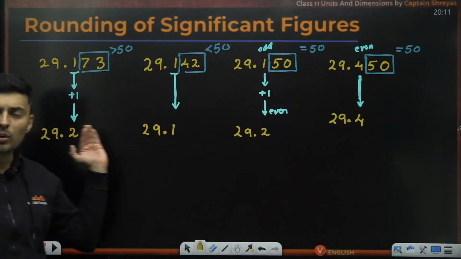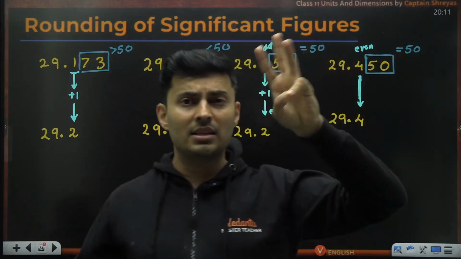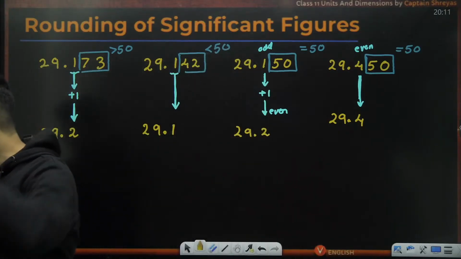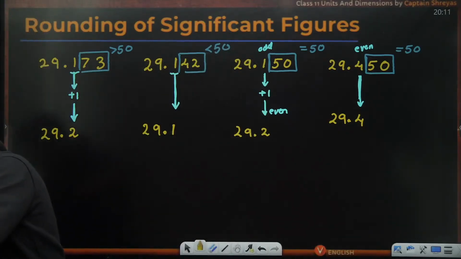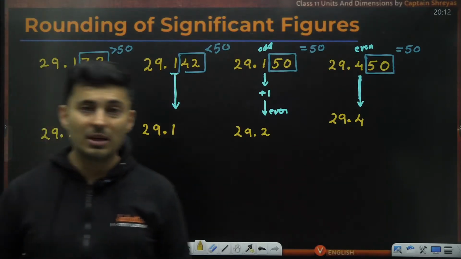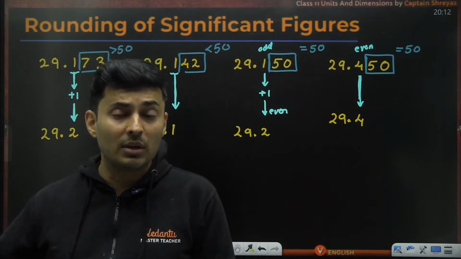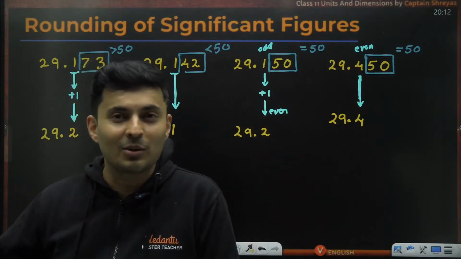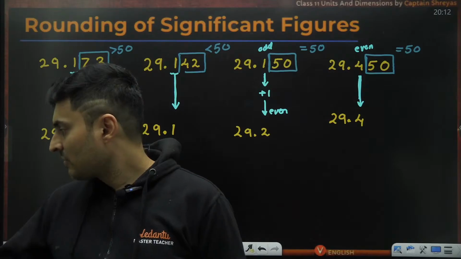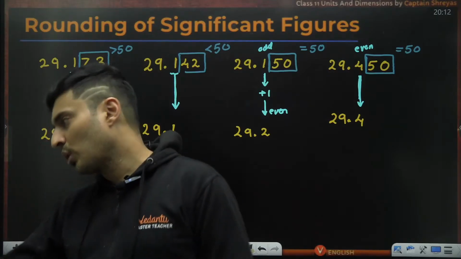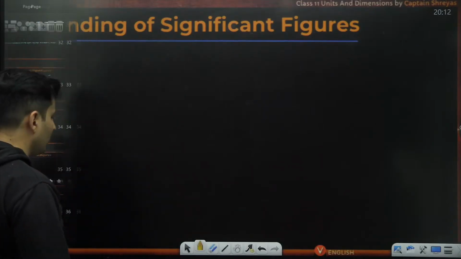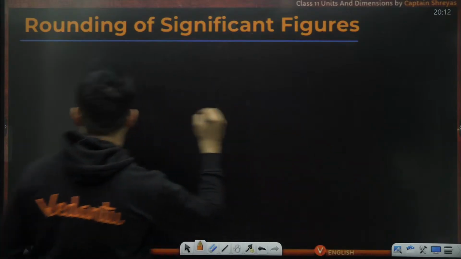Is that absolutely clear how to round it off? If there were 3 decimal places which had to be removed, you will compare it with which number? Put it in the chat box quickly. Yeah. If there were 3 decimal places which have to be removed, then what will you do, guys? Come on, think about it. If there were 3 decimal places or 4 decimal places, what will you compare it with? Obviously, you will compare it with 500 or 5,000 or 50,000, depending on how many decimal places you have to remove. Got it? It's that simple, guys. Perfect. Okay. So this is how you round off digits. Great. So now that you understood how to round off digits, let's say, can you write this down?